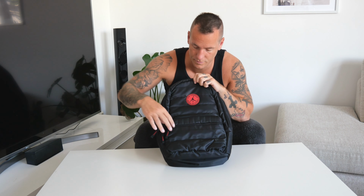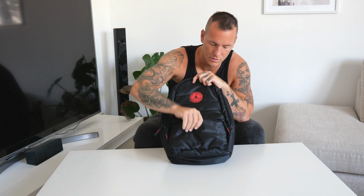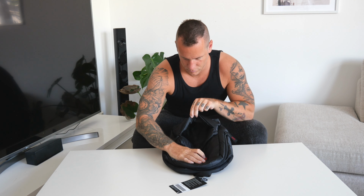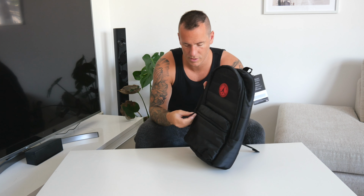Let's have a look. First off, we got a pocket up front. It's really thick. As you see, it's the whole bottom here. You can store stuff there. Nice quality.